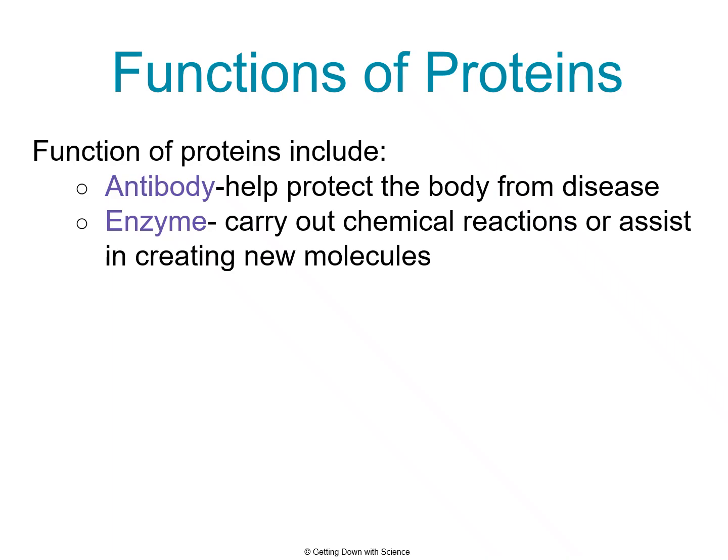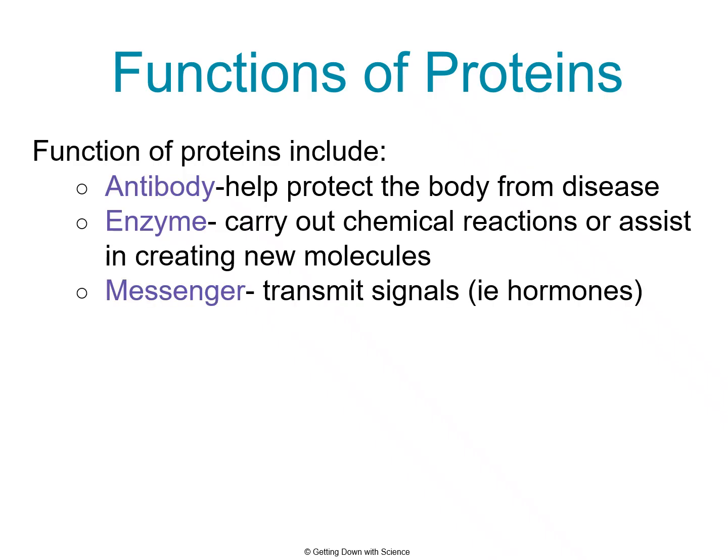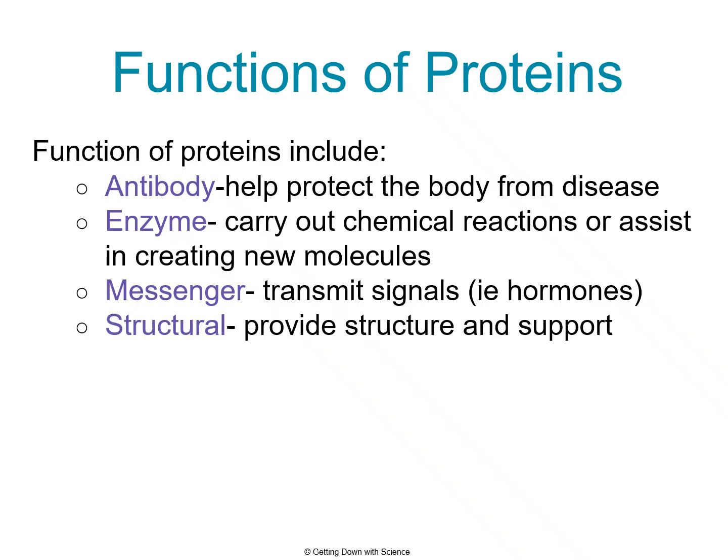Also enzymes. So proteins form enzymes. Enzymes are proteins, and enzymes are responsible for carrying out metabolic reactions. Specifically, they're biological catalysts, so they speed up metabolic reactions. Proteins also function as messengers, so they can transmit signals across long distances, for example, in the form of hormones. Proteins also provide structural support.